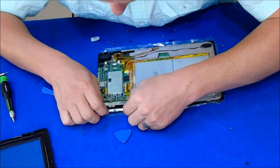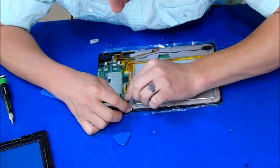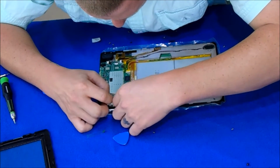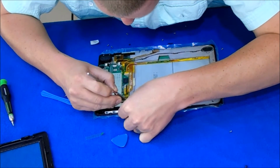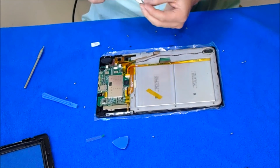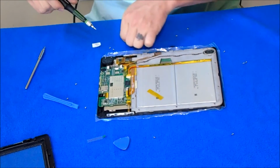I'm gonna put that one back over here. Perfect. Just getting this ribbon put in right. And lock down. Go ahead and start putting the screws in the housing. Same thing, these are going to be barely tight at all.